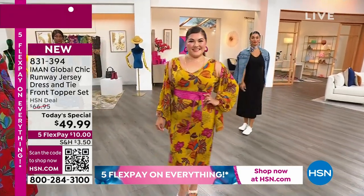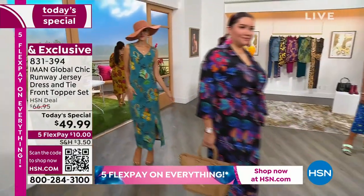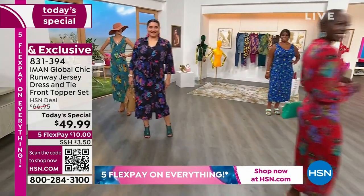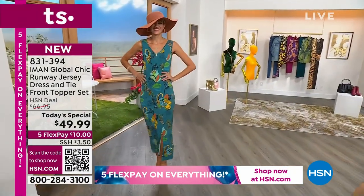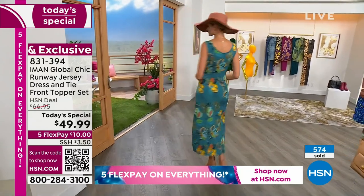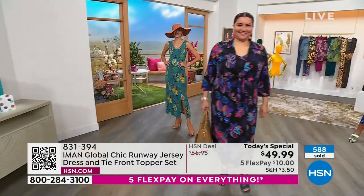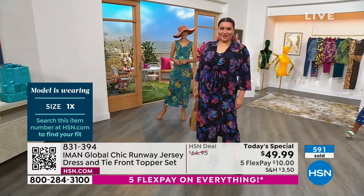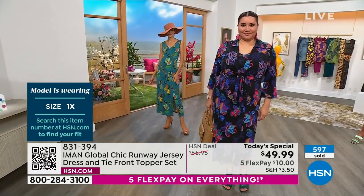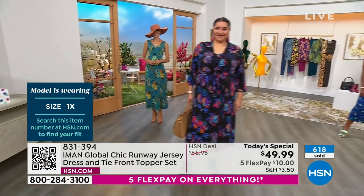If you're thinking about the red, Diana looks absolutely drop-dead gorgeous in the red; she's wearing the extra small. We've got the teal — Adriana in the extra small wearing the tall length. Remember, we have petite, average, and tall lengths. Already very popular in the black — let's show Annette in the 1X. She has that beautiful black background with still all the vibrant colors — that beautiful floral display that's trending right now, so botanical, vibrant, and tropical. You can pick up any color in that dress and add your own earrings and shoes to match.